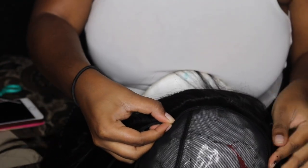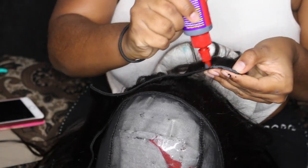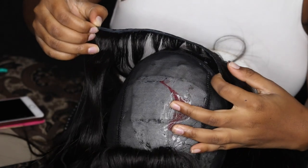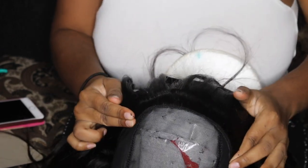I also didn't space it like I was spacing the other tracks, so once I finished the wig it was a little bulky. That meant we had to take out some of those smaller tracks. In the end it all came out pretty good and I was very satisfied, but just note that you can go around two more times with the longer tracks just before you start going across the head with the smaller tracks. This is what the wig looks like after all the 20 inch tracks have been laid down — as you can see it's bulky, but we're going to fix that.